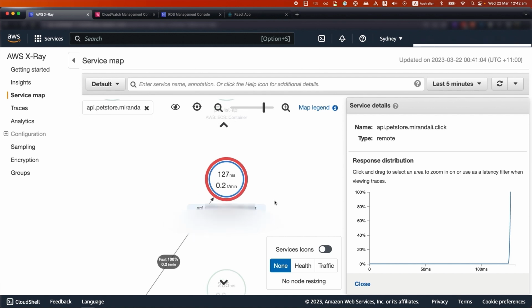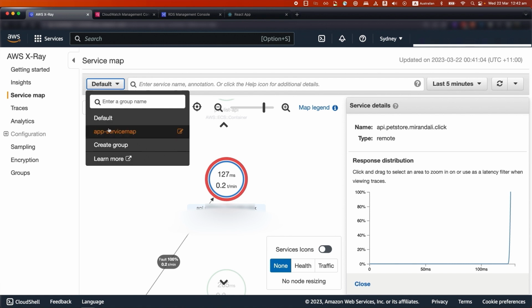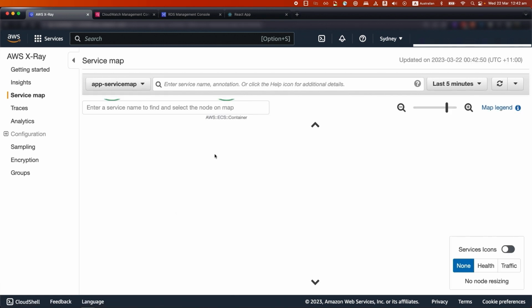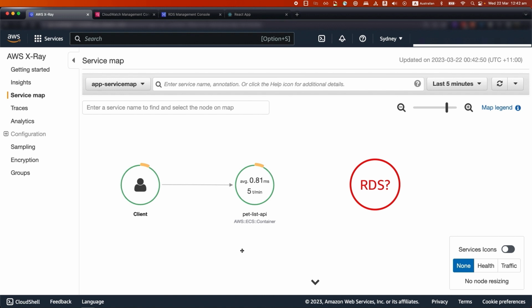Let's go back to look at the service map for the API itself. Here something really strange happens. The RDS database node is now gone. This suggests that our API hasn't been able to connect to the database at all within the last 5 minutes.